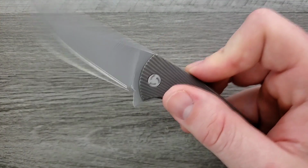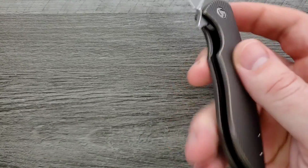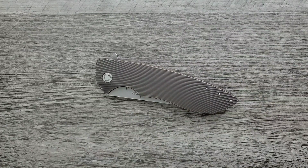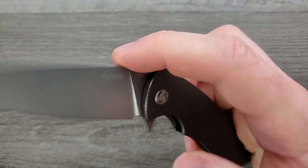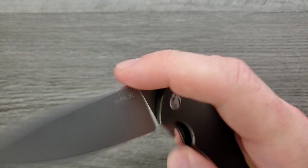I kind of lay my finger down here and I just pull. Most of the time it'll flip. Every now and then I'll do this and I'll hope it doesn't come all the way out, right? And that's because of the way that I have adapted to knives and what I have come to expect from a detent, right? But when I adapt to this knife, once, now when I pick it up, I remember how you gotta approach it a little bit different, right?